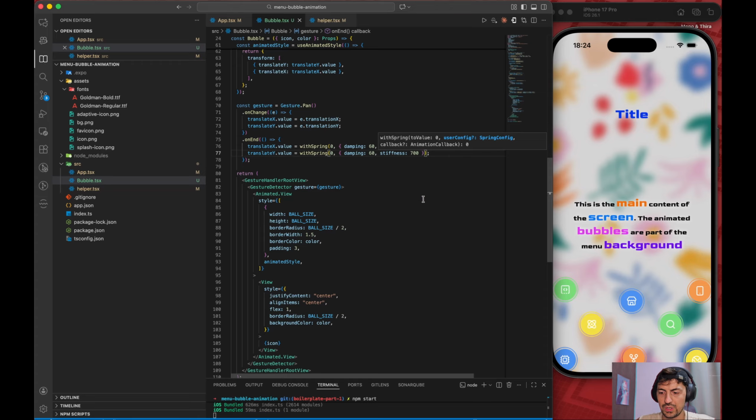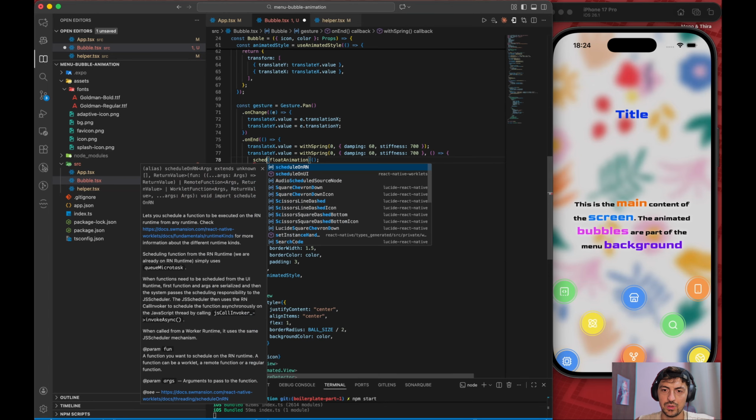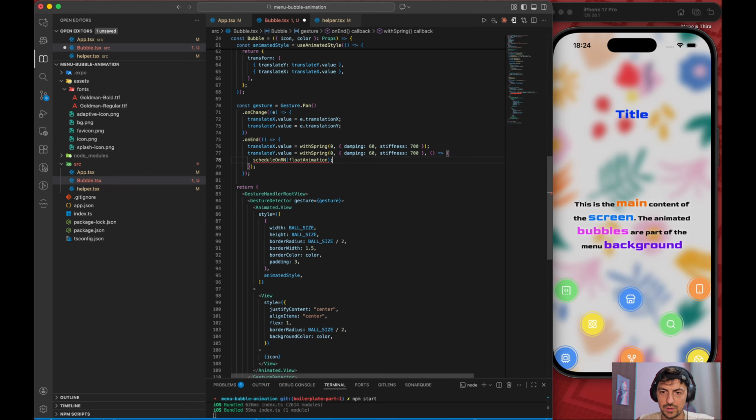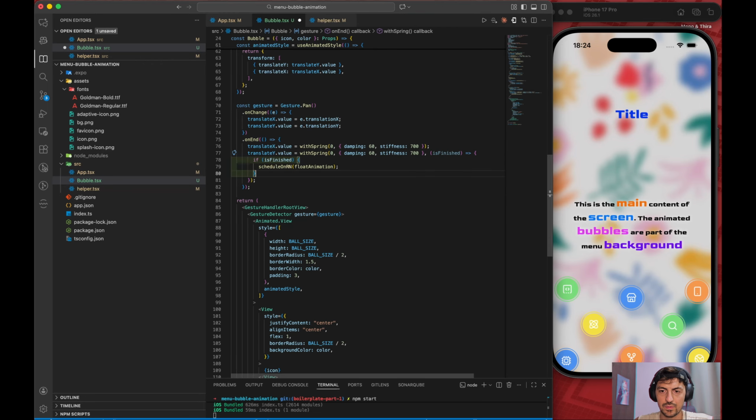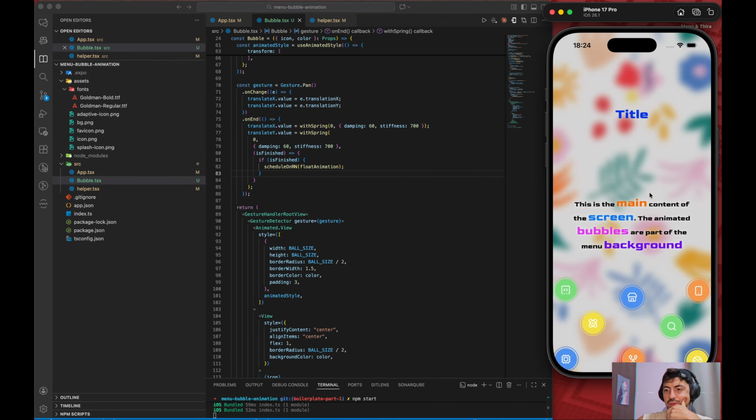And also we can do this callback function where we can schedule on React Native this function. Yeah. Okay, let's refresh the application and see what's happening. Yeah, that's so much better, so much nicer. I like this very much.